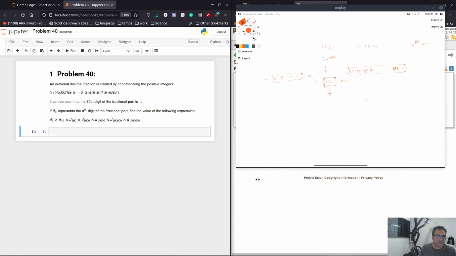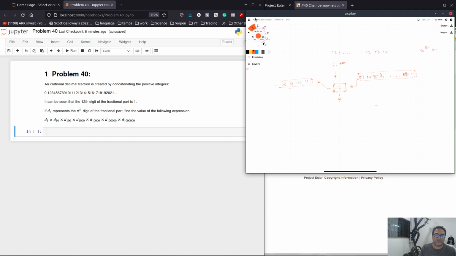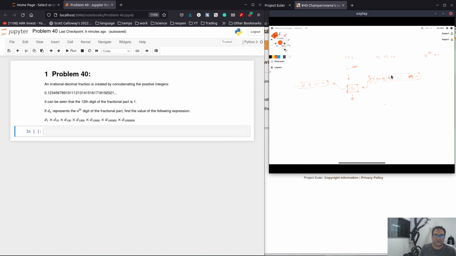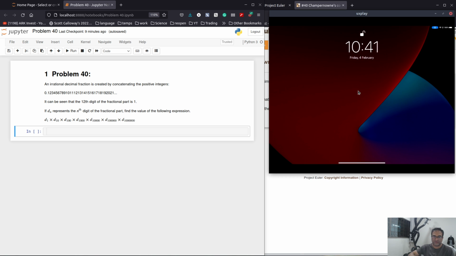Let me increase the size a little bit so that I have a little more space to work with. But this is going to be the idea. All right, so let me turn this off. Oh, I shouldn't have turned this off.